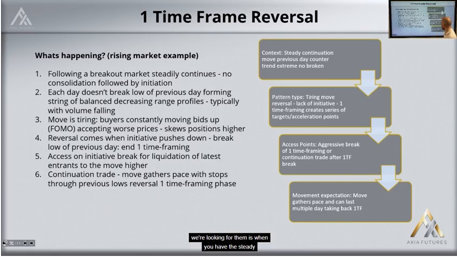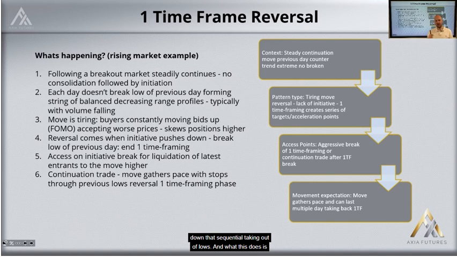So what we're looking for then is when you have these steady continuations, the important clues then are the break of the one time framing, so the ending of the one time framing, but also any clue where that one time framing pattern changes. Because that could be a pre-clue. Any increase in volume compared to the move that had been going as well is also a clue. So you're looking at these little clues, and this should then be an indication to trigger the idea that now you can look for the liquidation down, the sequential taking out of lows.